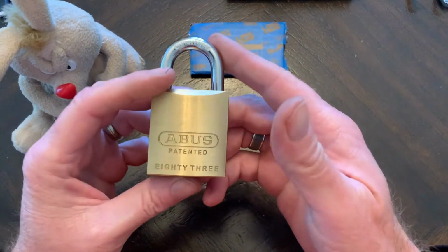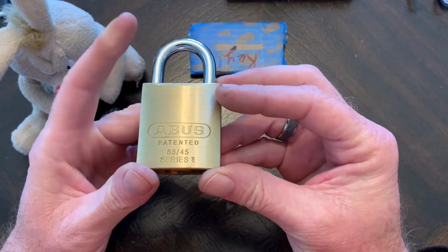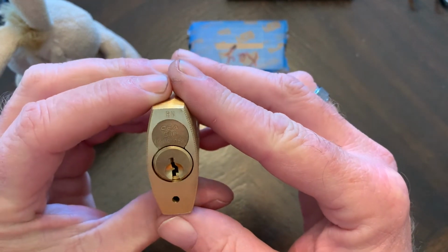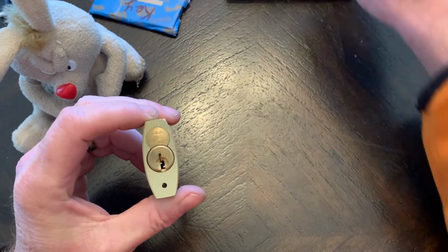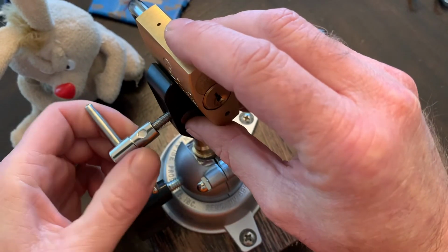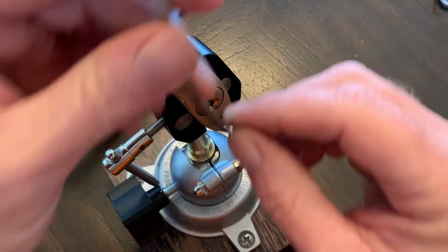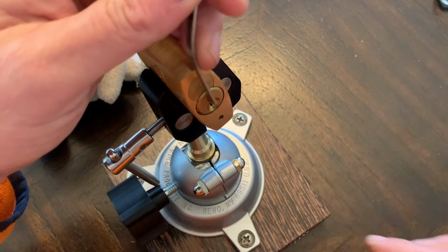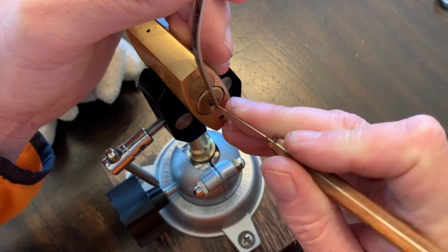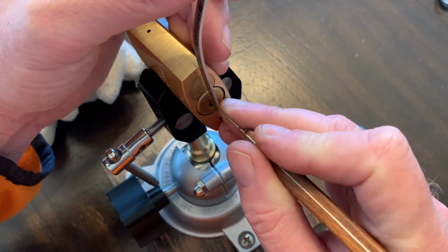So, we have an ABUS 8345. This is the new series, and it's in a quick set keyway, which is always a little bit nicer than some of the others. So let's see what we have in this. How does that look? That looks good. And the right tension wrench. I can only pick these clockwise, and a little bit of lovely spring pressure to begin with. So let's see what we get into this.